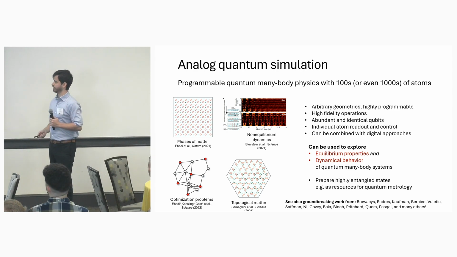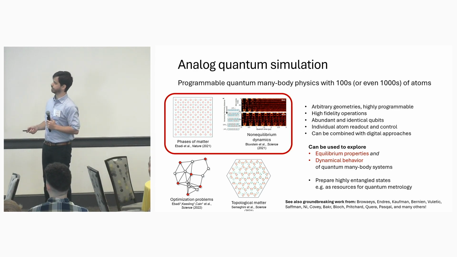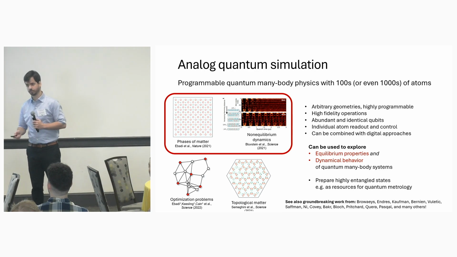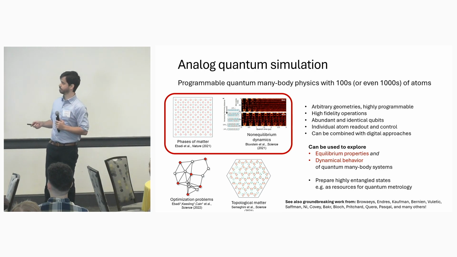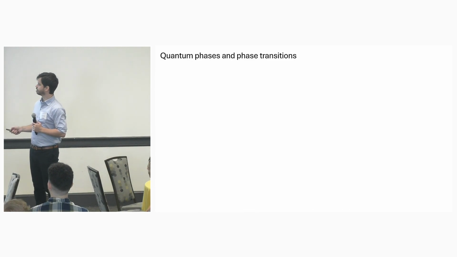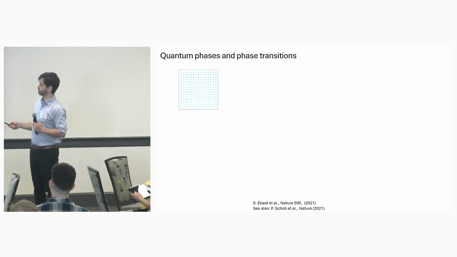In the context of this talk, I'll focus on something which is related to these two parts. So looking at quantum phases of matter and how they relate to dynamics out of equilibrium. And also not only the phases of matter, but the phase transitions and how they relate to dynamics. So what we have in the system is this ordered array. And what we've explored before, as I mentioned, is these phases of matter.